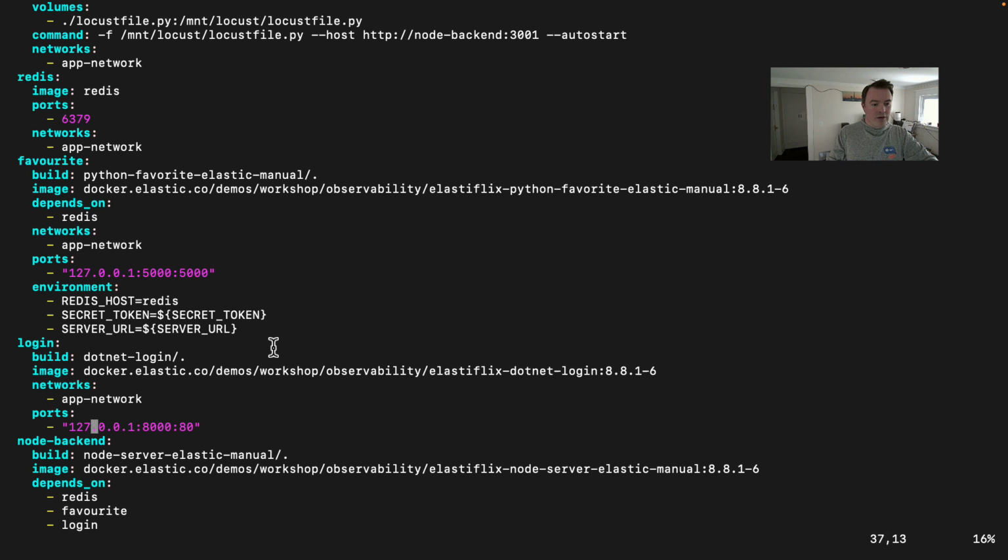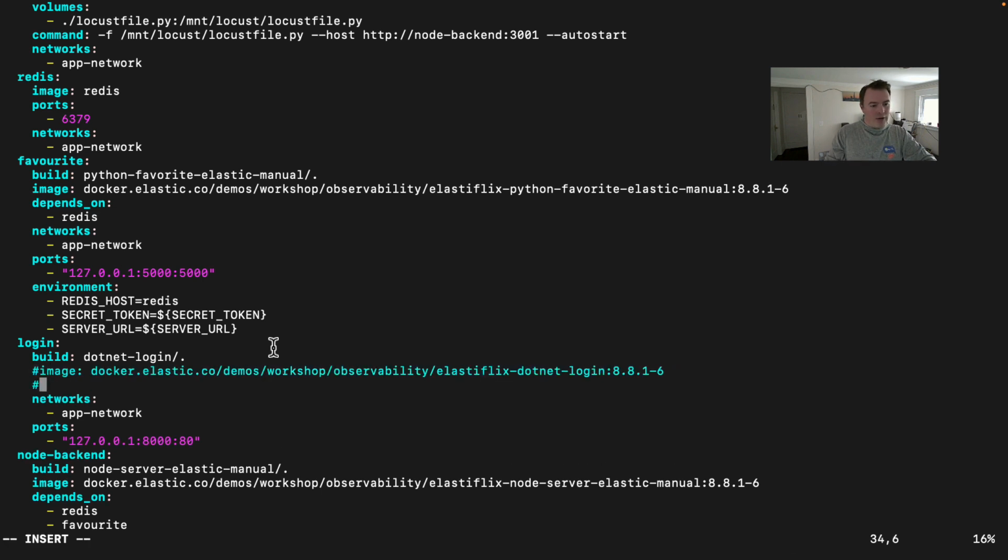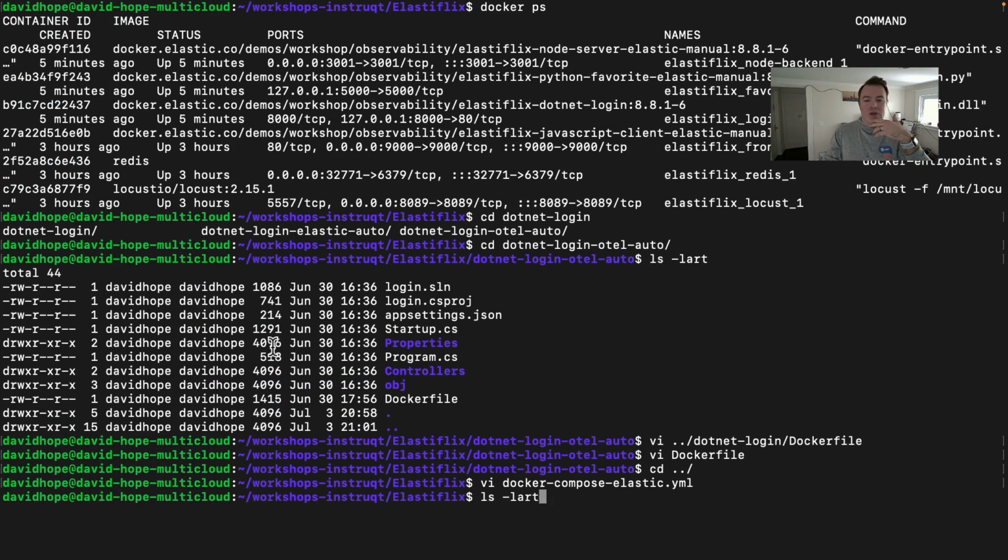We can essentially comment out this one, which is not instrumented. Okay, and we can add in an image that I built earlier with that additional change in to add the .NET agent, which is djhope99/login:1, and we'll save the Docker Compose file, and then we will rerun it.